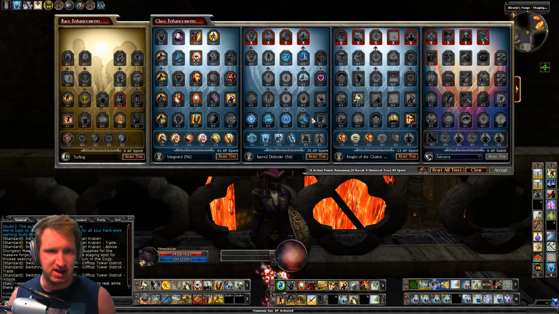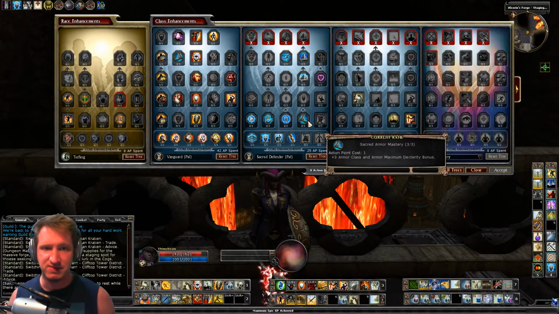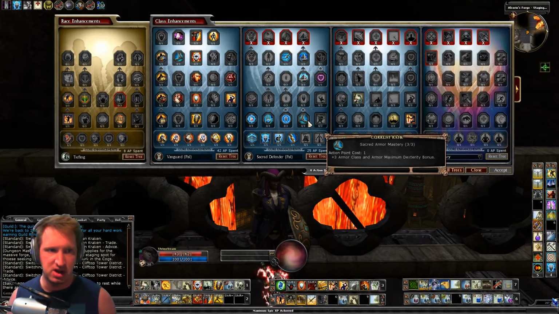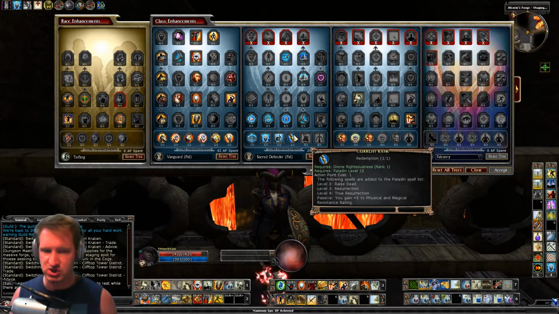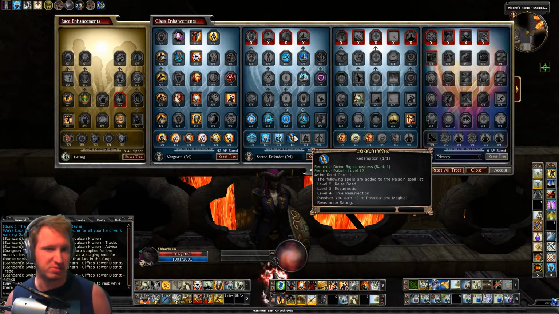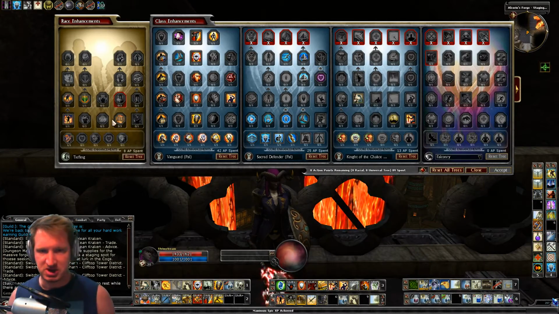Other than that, I did take Armored Max Dex bonus here, so I could get an even higher Max Dex on my armor for additional dodge chance. And then you want to make sure you take Redemption, which gives you the Resurrection and True Resurrection as part of your Paladin spell list. Plus move speed, can't go wrong with move speed. And then I had some points, and I just put them into Tiefling.